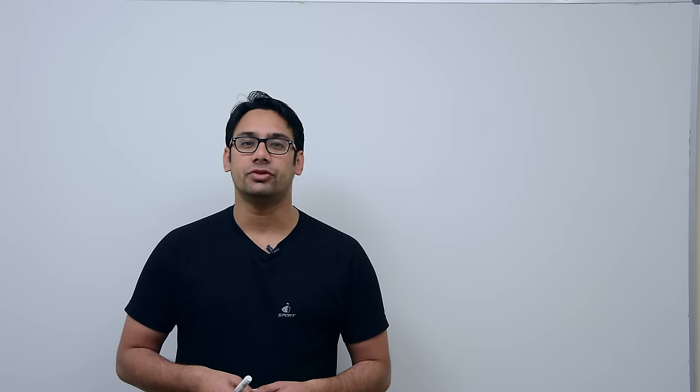So in the last video, we were discussing pushdown automata, and we discussed what a deterministic pushdown automata is. And I told you that I'm going to give you an example of a non-deterministic pushdown automata. Non-determinism means that you will be in some kind of confusion, whether for a given input, you are going to go to a single state or you may go to multiple states, that creates a confusion.